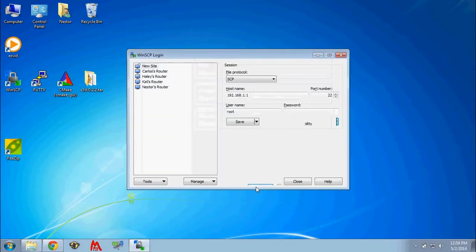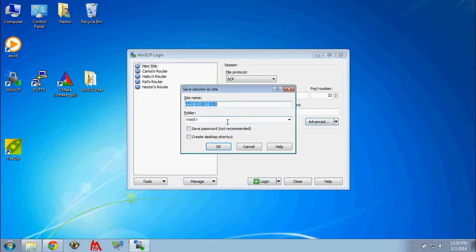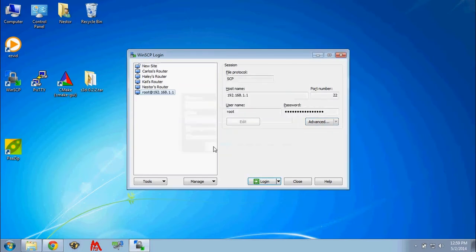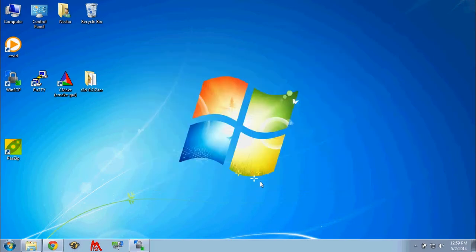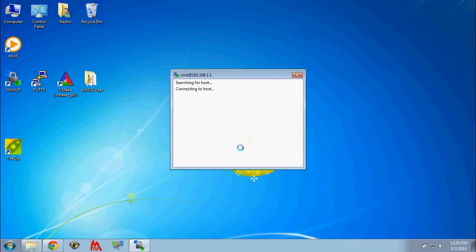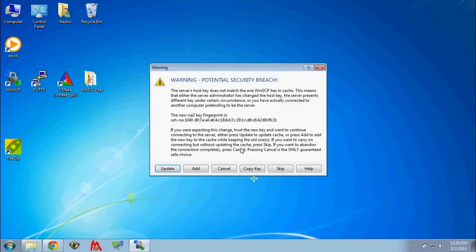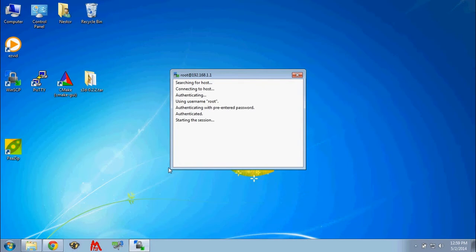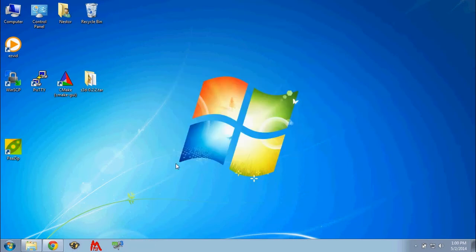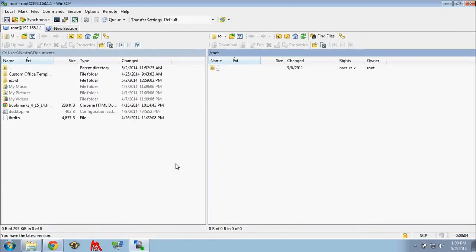Under the environment tab, you'll click the SCP shell, uncheck lookup usernames, then you'll go to login. And then you'll go ahead and just let it boot. You're going to click on update. This is the WinSCP home screen. From there, we're going to open a session.